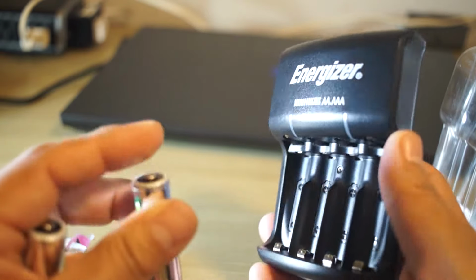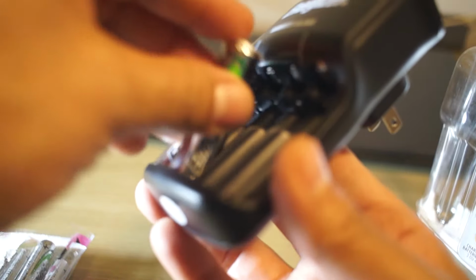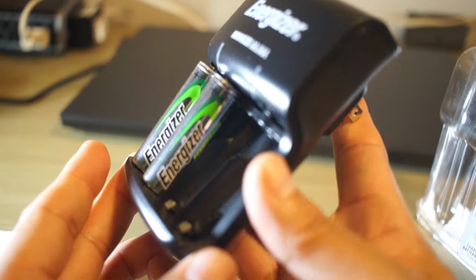Okay, so we're going to put them in. They seem to be at an angle, so I'm assuming that's exactly how they go. Yeah, they go pretty much at an angle like that.